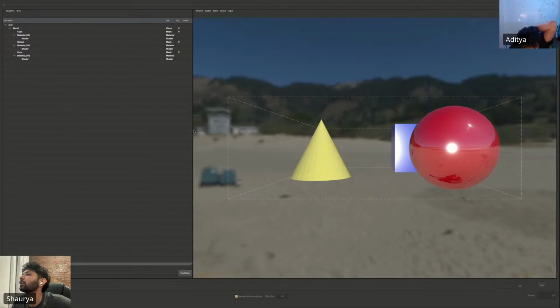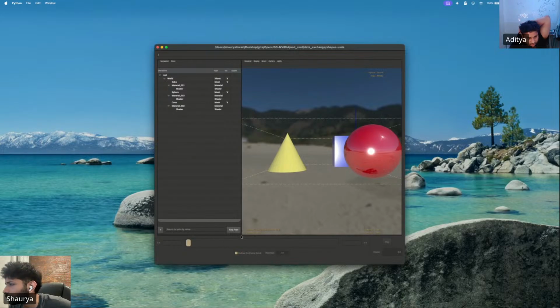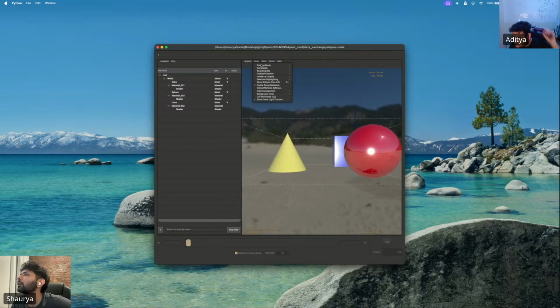Why is this full screen now? I think you did it. Yeah, but why am I not able to bring it back? Now you are able to, right?